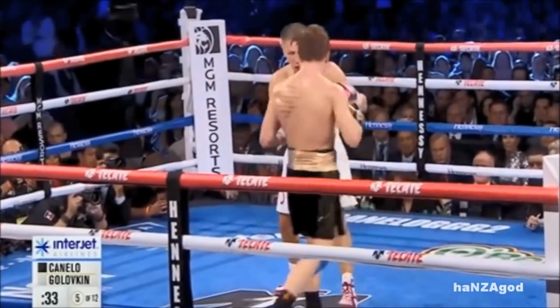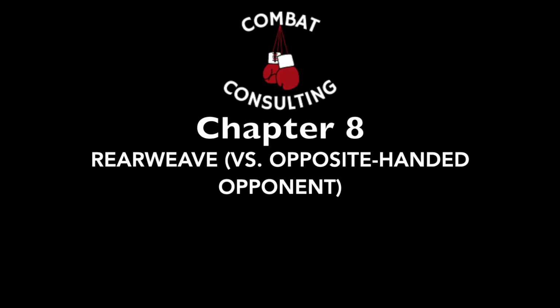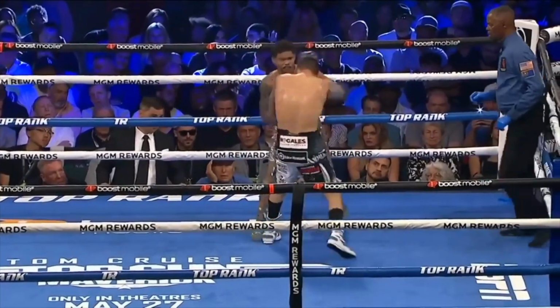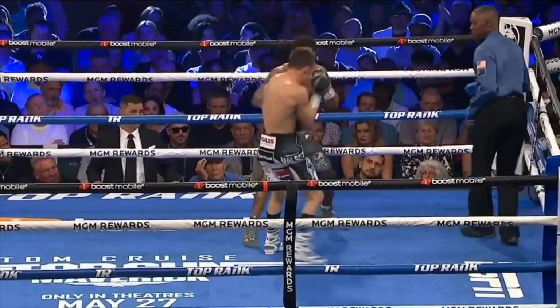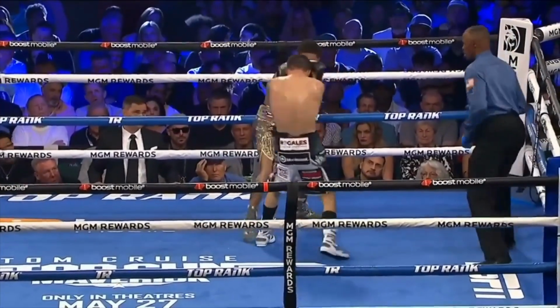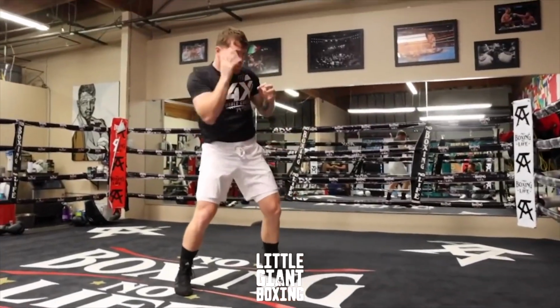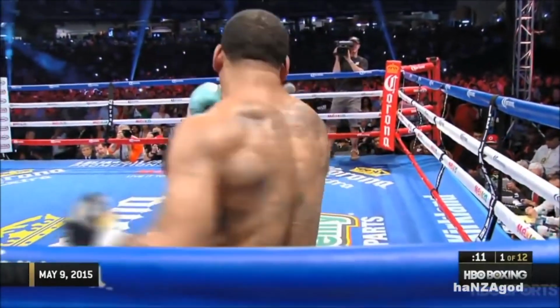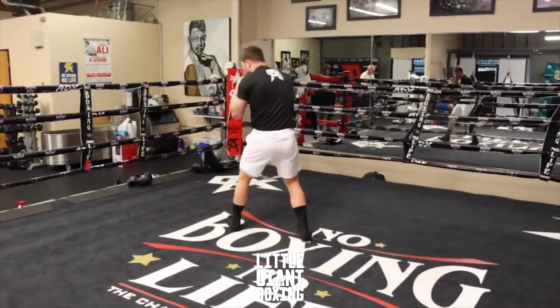Chapter 8, rear weave against opposite-handed opponents. It's great to rear weave against opposite-handed opponents, right? If you just wait and you just try to block, eventually those blocks will take their toll and break down your guard. Rear weaving against an opposite-handed opponent can help you get to a spot where you can counter effectively.